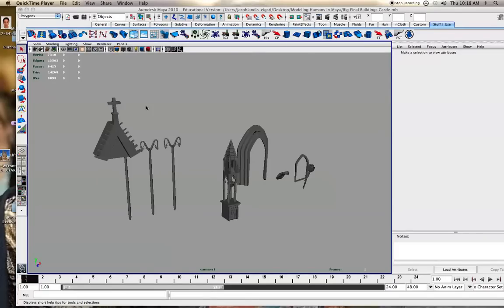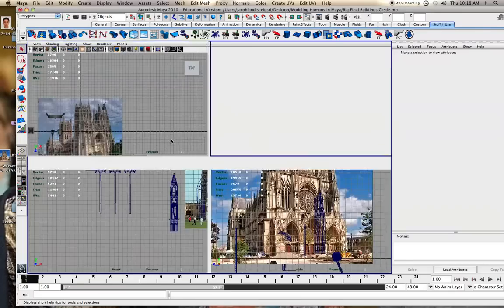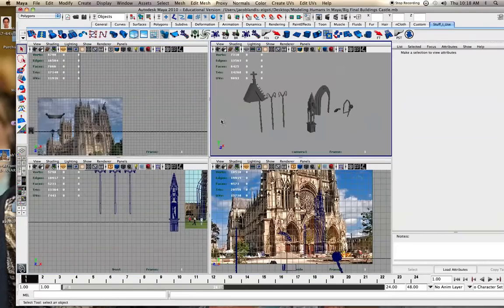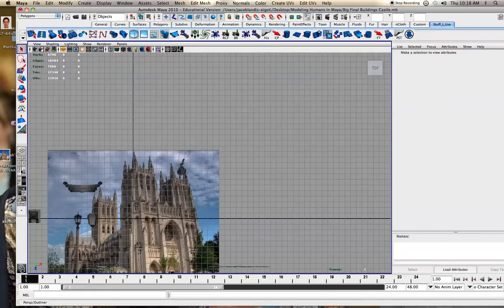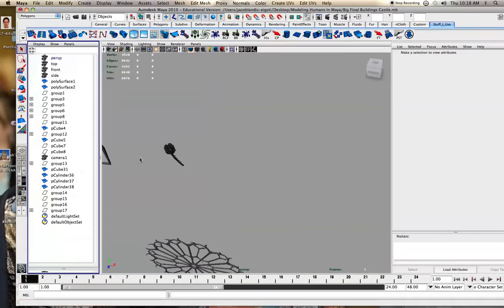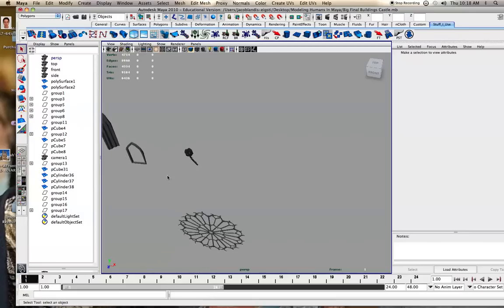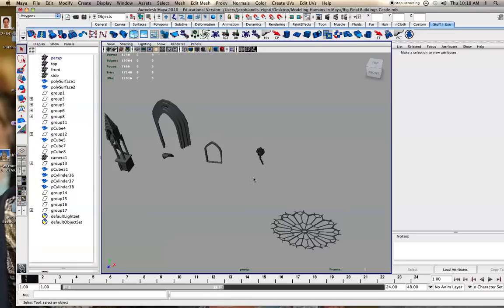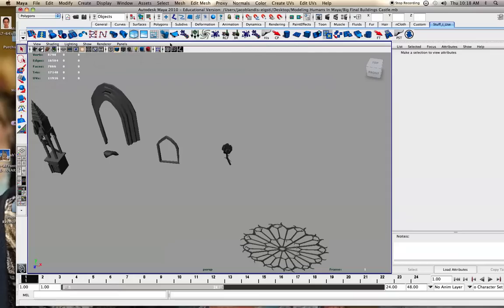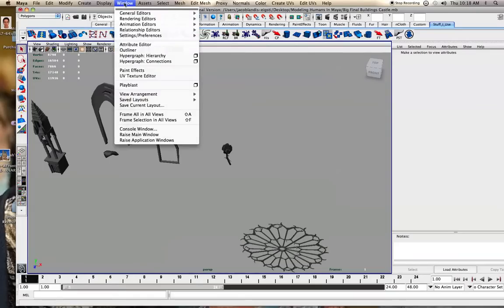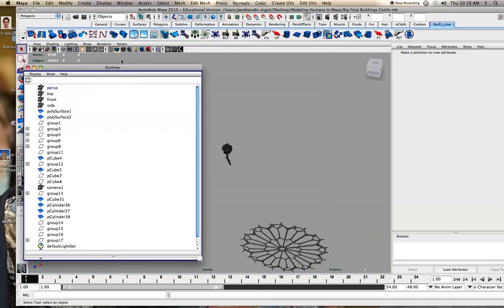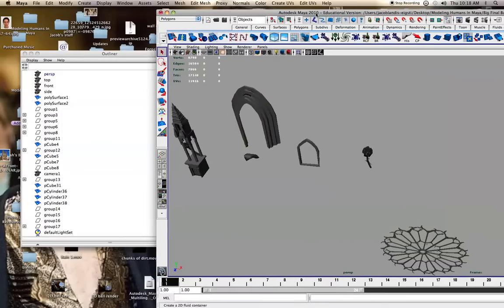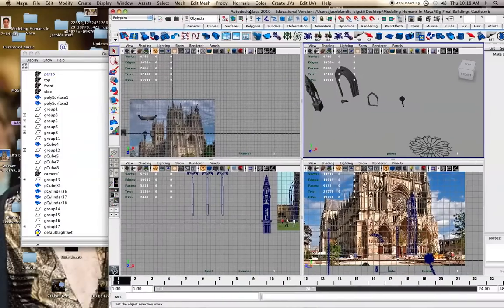grouping and how that's different from parenting or combining. I have mine set up in the 4 view, which I like to keep, that way I can switch easily from view to view. You could do a perspective outliner for this, so you can see how your groups are set up. But I like to keep mine in the 4 view, and then go to Window, and then click Outliner, and then you can have your outliner there and still have all 4 views available to you.